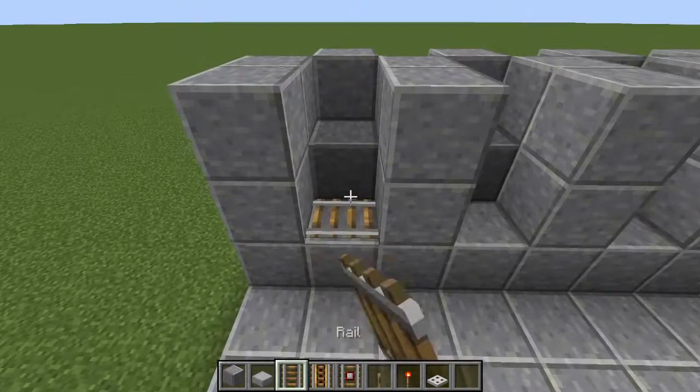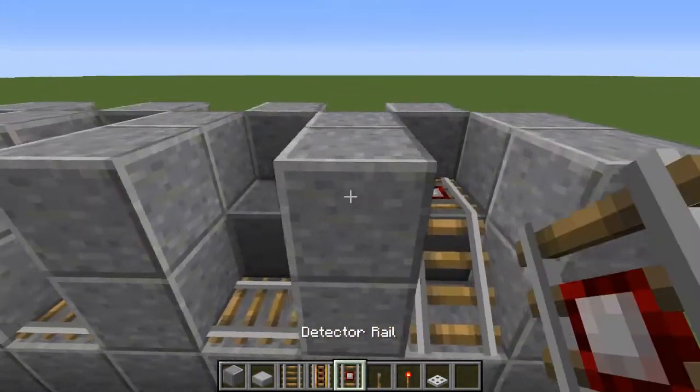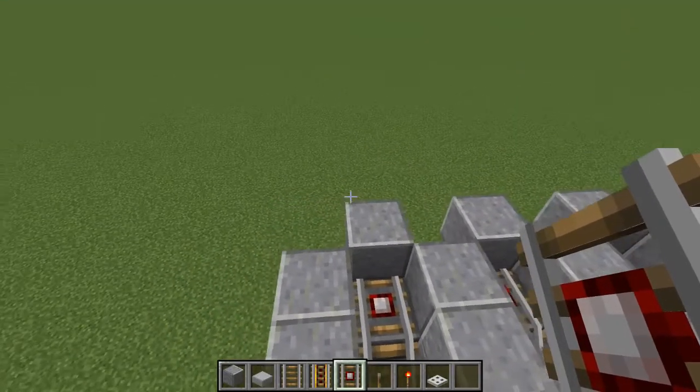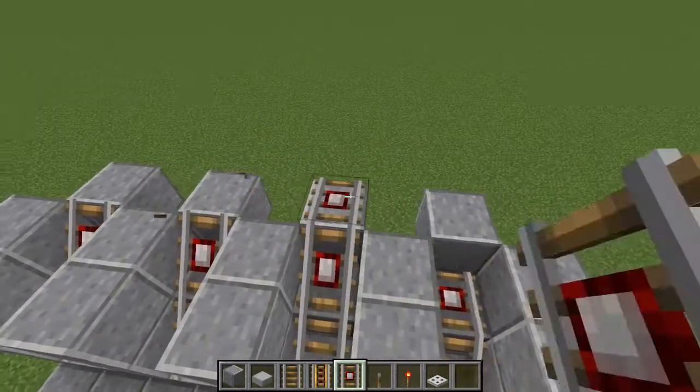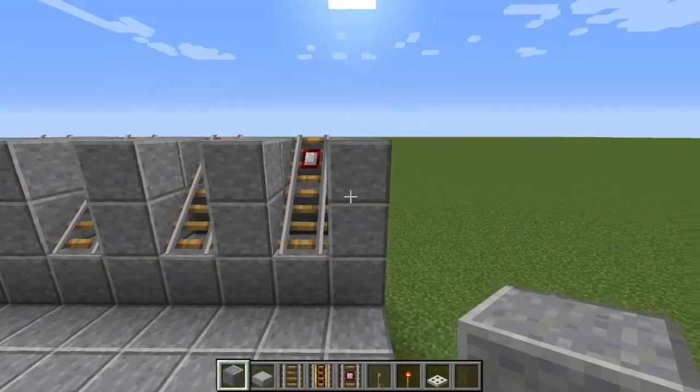Grab regular rail. Place them on the bottom. Then detector rail, on the next block up. And on the next block up, place a rail and remove it, just so we get the rail sloped. Just like that. Still on the front side.